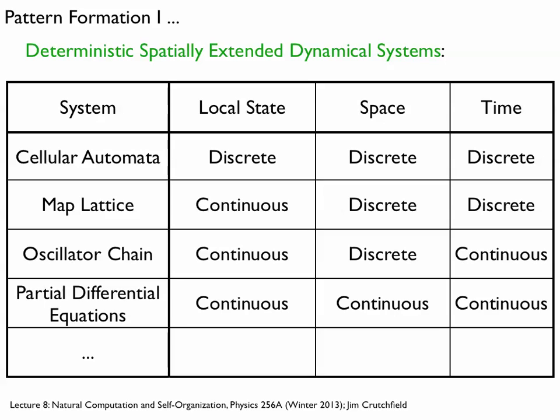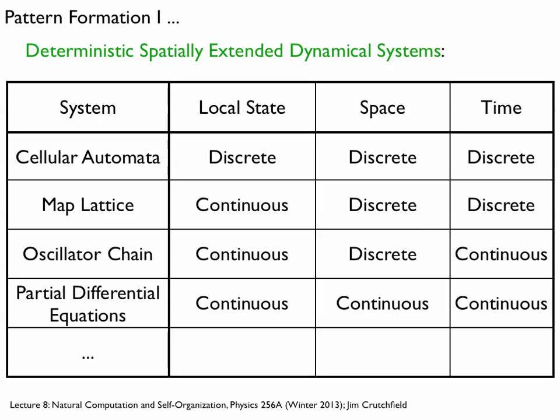So today I'm just going to cover cellular automata and nonlinear map lattices, because they're a little bit familiar to us. The cellular automaton is characterized as being sort of simplest in this whole tableau, having the state at each site be discrete. In fact, I think I'm only going to show you binary local state cellular automata, but it's still rich enough. The space is a discrete lattice, and again, today I'll probably just show you a one-dimensional spatial lattice, but you could do 2, 3, and 4 dimensions if you want. And then time is also discrete, so the system updates itself.